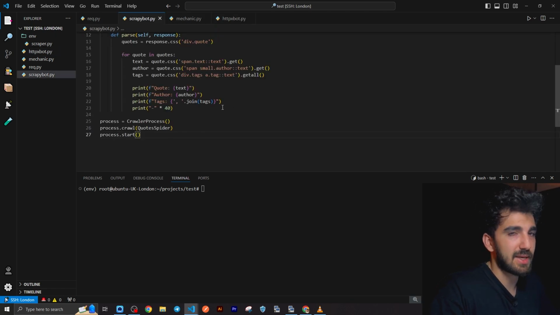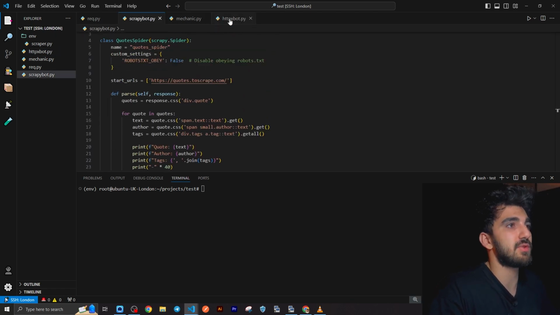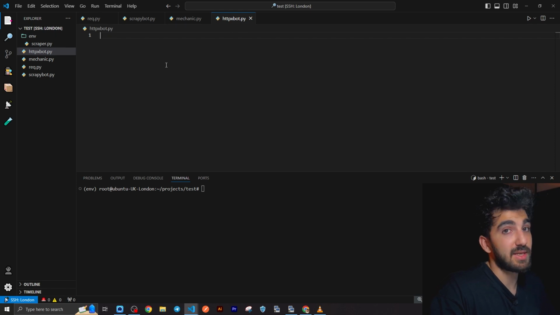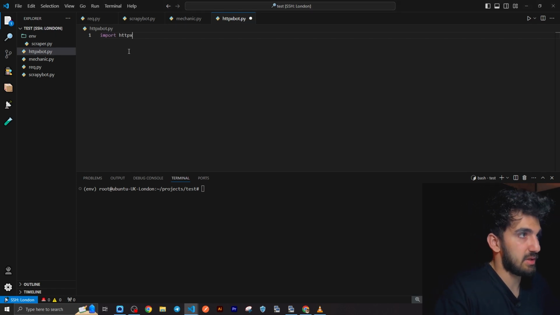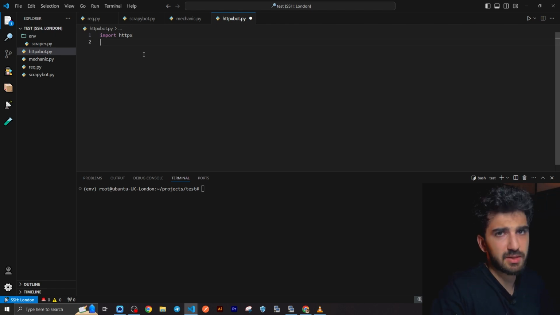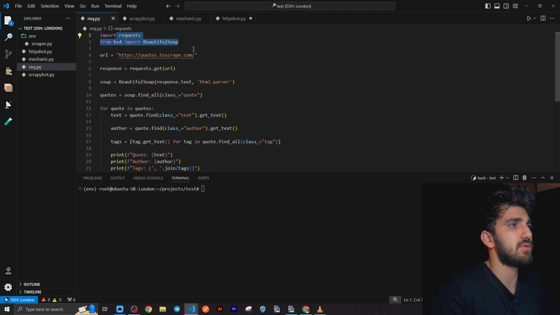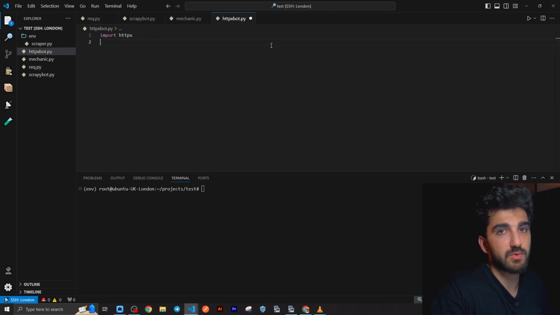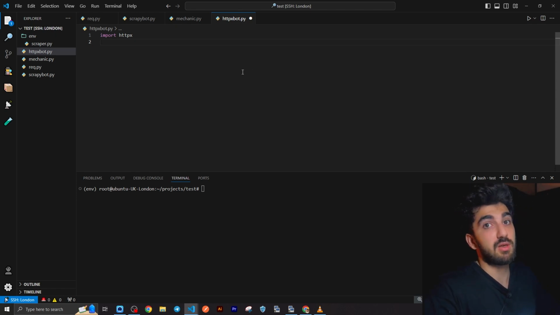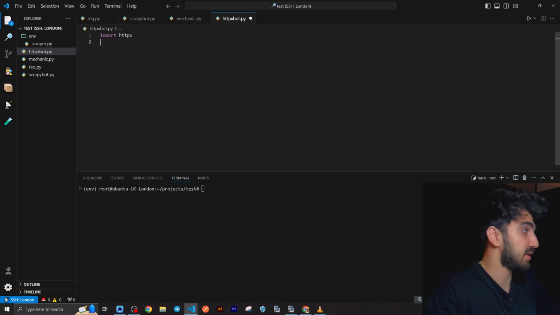But Scrapy has these options, which is great. But Httpx, I think, is made only for this job, as they have said in their documentation. And the only problem that it has is that it doesn't have a parser, so we need to install and import BeautifulSoup once again. And it doesn't support JavaScript, but it is really fast and crazy sometimes, and it depends on your projects. Many websites and many web scrapers use this library, and it has a great community.